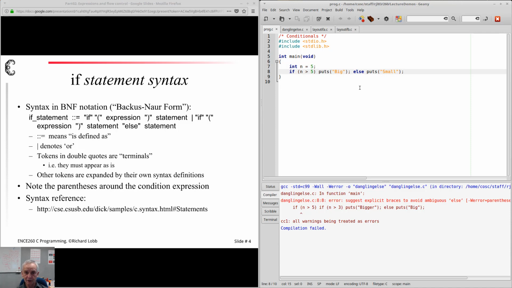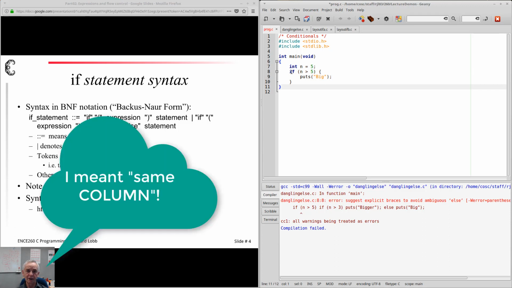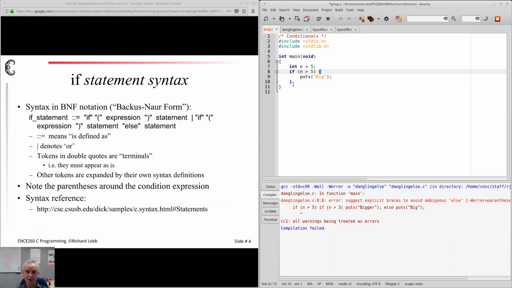And from now on, or not from now on, always, you have to put braces in here to say where the statement starts and ends. So this is if n is greater than 5, and always your blocks, the sub-statements in C, have to be enclosed in braces. And in this case, we change convention a little bit from the block here where the braces open and close on the same line. In conditional statements and loops we're going to open the brace on the same line as the if and close it where the brace lines up with the i. I'll talk about that style convention in a minute.